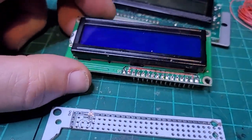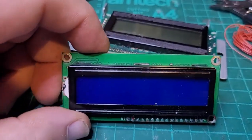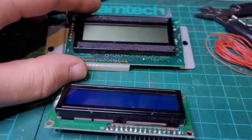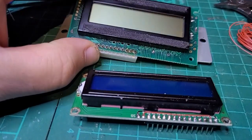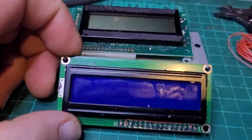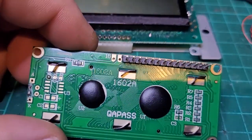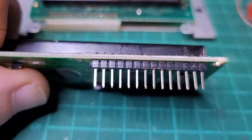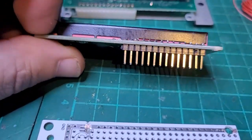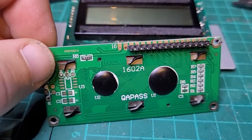You find them very cheap on eBay, or even AliExpress, for a couple of dollars. So don't spend much more than that. You can find a ready kit, but they are very expensive. So just get one of these. The only thing you need to do here is put a few headers on it. I think some of the versions come with them, or you can buy them ready to be soldered.